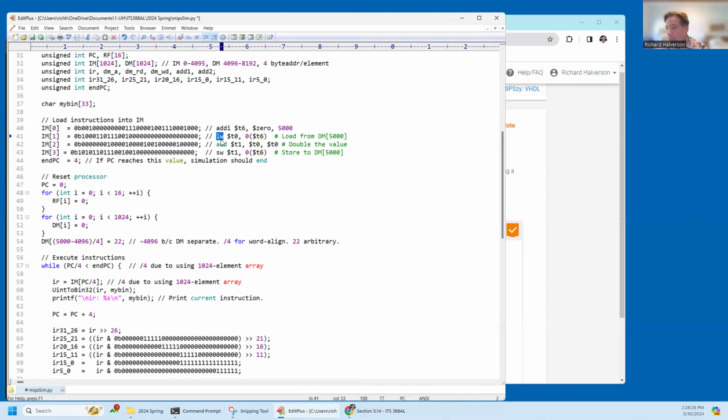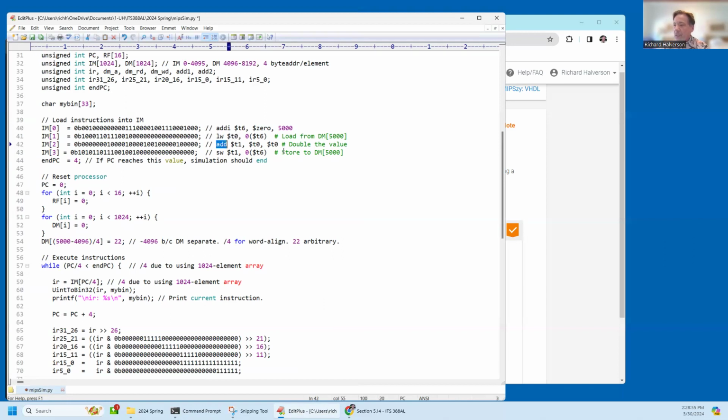Then we load into temporary register T0 the value at the data memory address that is stored in T6. We stored 5,000 in T6, so this instruction is going to go out to memory location 5,000 and grab that value and store it in T0. That's what that instruction does.